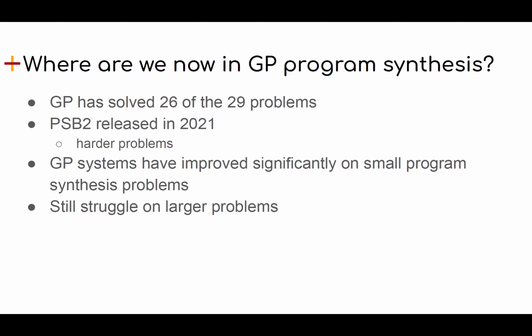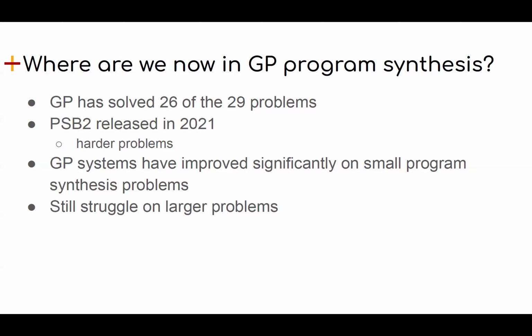So this brings us to the present, and I want to talk a bit about where we are now with GP program synthesis so that we can think about where we should go heading forward. At this point, genetic programming has solved 26 of the 29 problems in our original benchmark suite. One of the other problems that GP hasn't solved has been solved by a non-evolutionary approach. That really is interesting in that there are places where GP is not performing as well as another approach. The other 2 problems are, in retrospect, probably not good choices. These were problems that, for a variety of reasons, were very deceptive and not necessarily indicative of program synthesis.